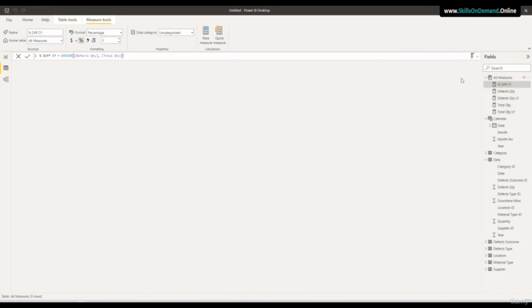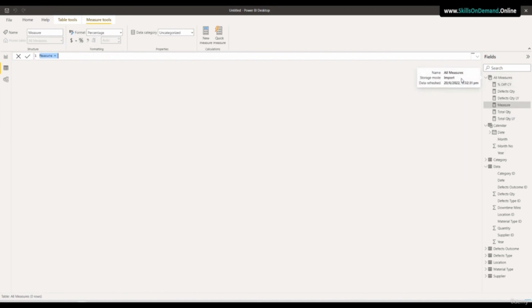Add the syntax as percentage difference last year equals divide, defects quantity last year, comma, total quantity last year.